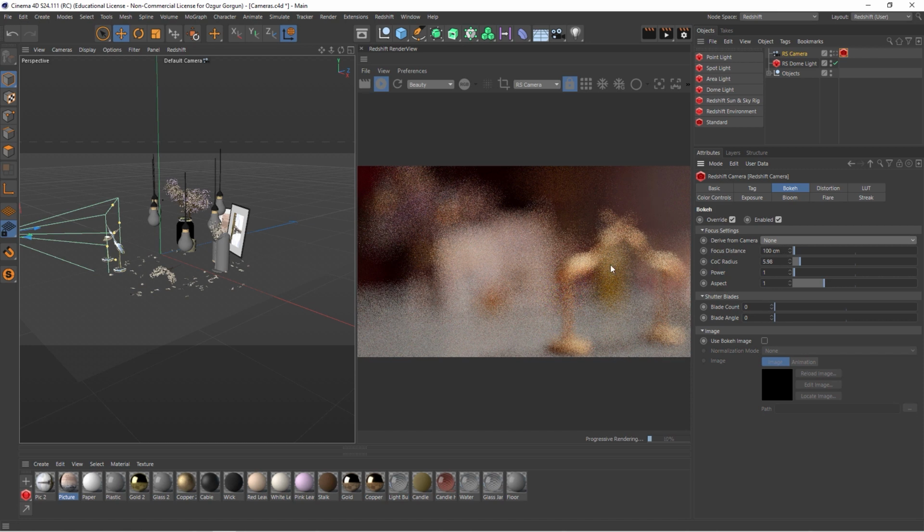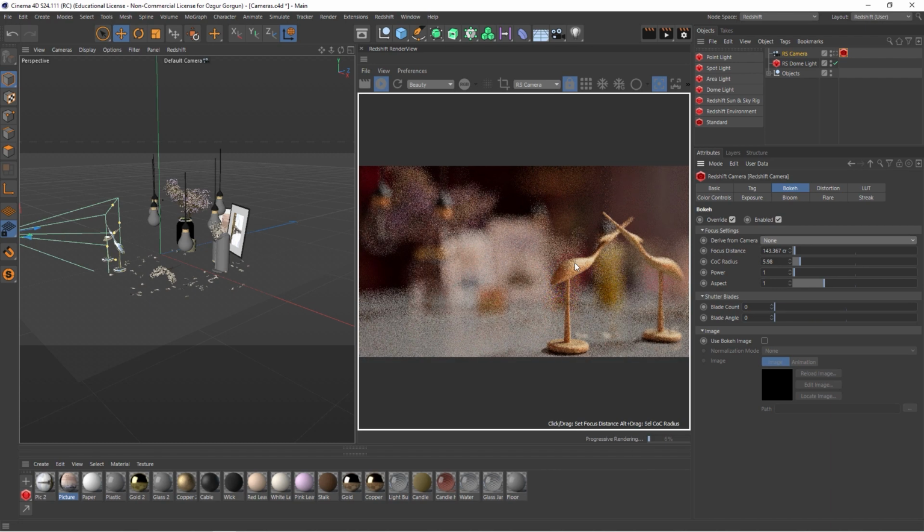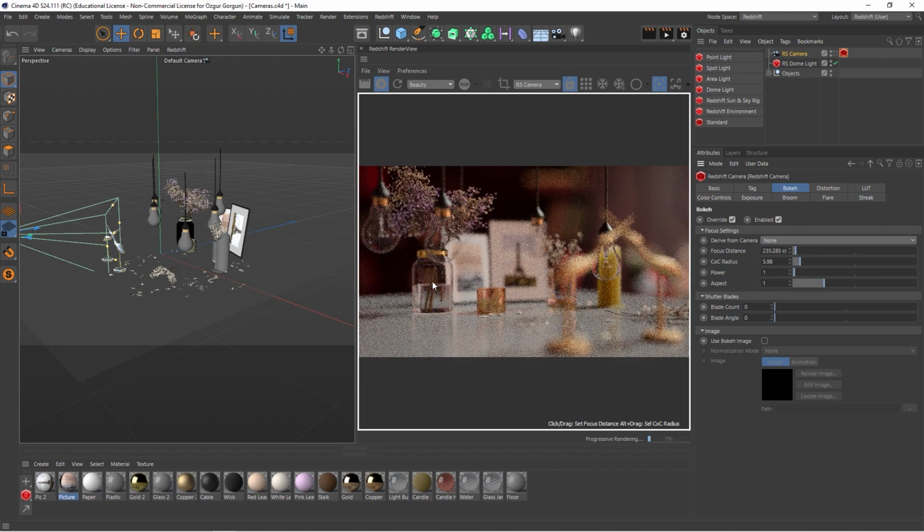And if I want to focus on, let's say, just this bird here on the left-hand side, I can go and click on this button here, which will interactively focus the camera. So if I go and click on this, and if I go and click on the bird here, that sets the focus distance to be exactly how far the bird is, or that point is, from your camera. If I now go and click on, let's say, this jar in the background, that's the thing that's going to be in focus now. If I click on the leaves here, they'll be in focus. So as long as this button is turned on, you can click anywhere on the render and Redshift will focus just there.